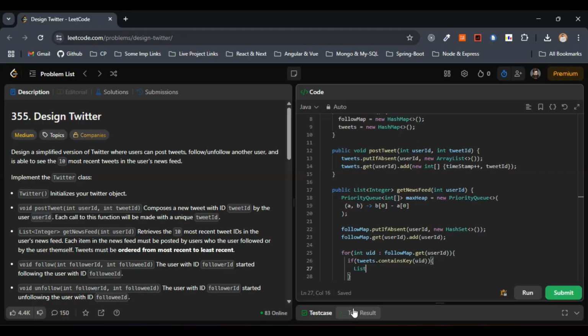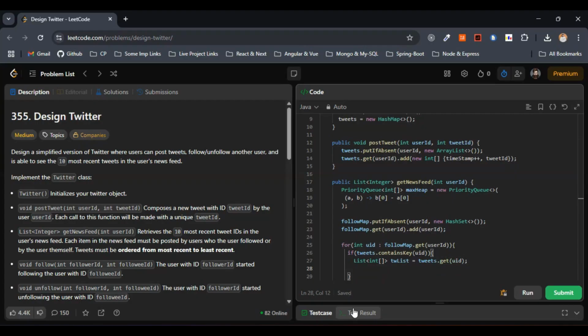So let me make use of the list here, of Int. So this is fine. I'll go with the Twitter list here. Let me assign this one to tweets dot get of UID. So this is fine. The next step would be, let's go with a simple for loop here.